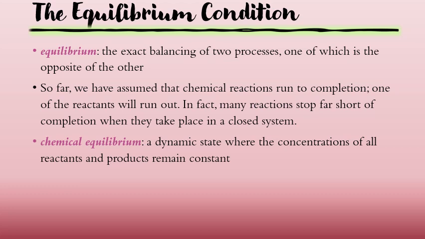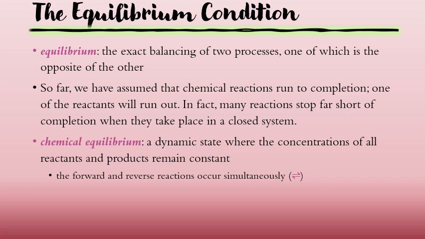Equilibrium is a pretty cool topic because it's all about balance, which is kind of satisfying. So what's happening in this dynamic state, or this state of chemical equilibrium, is you have your forward reaction. That's what we've looked at so far, right? Our arrows have always pointed from left to right. We've looked at reactions going in the forward direction. It turns out sometimes you can have the reverse reaction occurring at the same time.